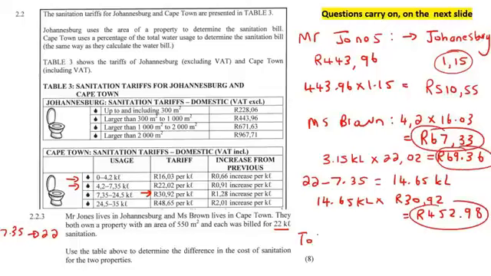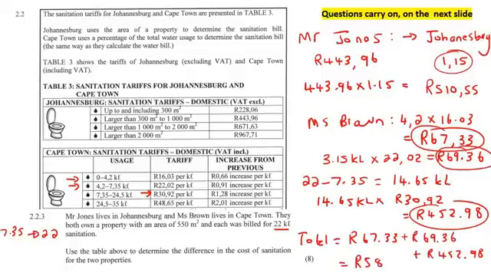So we can add that all together. Total will be 67.33 plus 69.36 plus 452.98, and if we add that all together, it'll be 589.67. Okay, so Johannesburg's costing system is actually so simple. Cape Town, it gets really weird. With Cape Town, the way it works is that if you use a little bit of water, they don't charge you too much, but as soon as you start using more, they start charging you more per kiloliter.